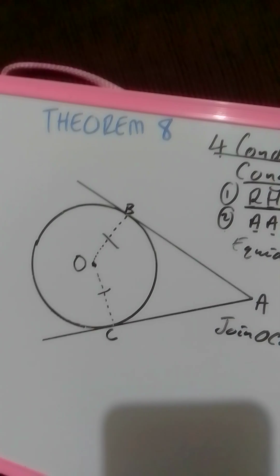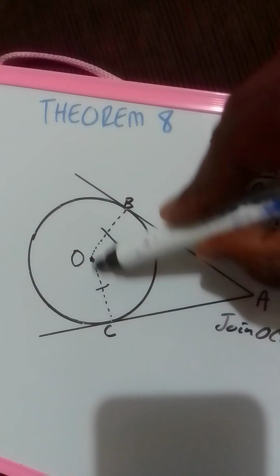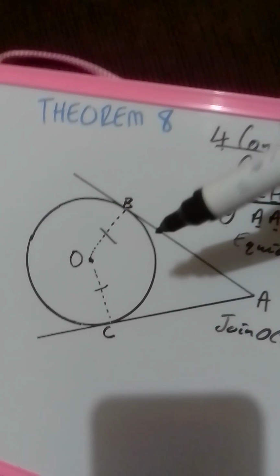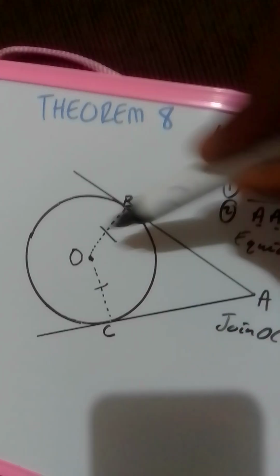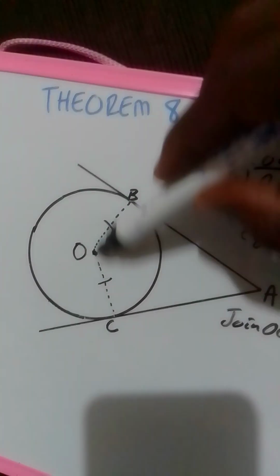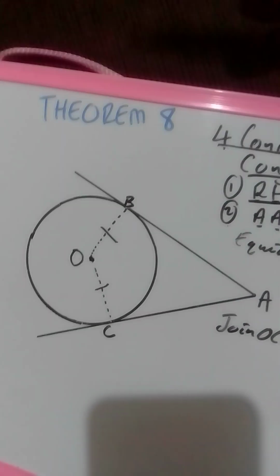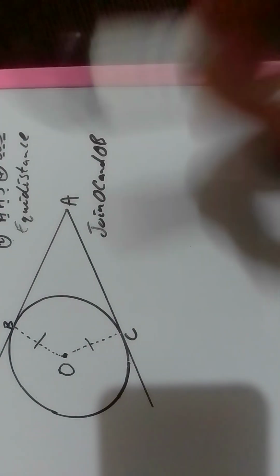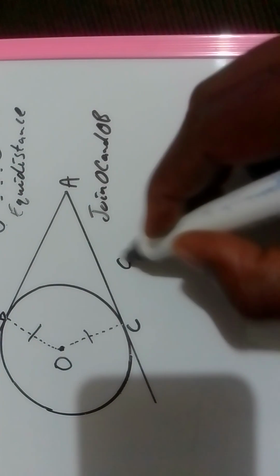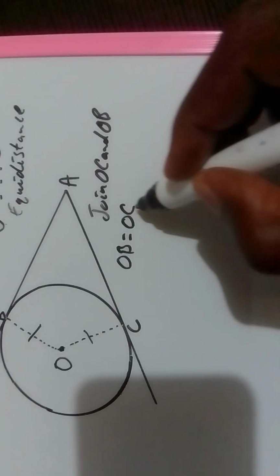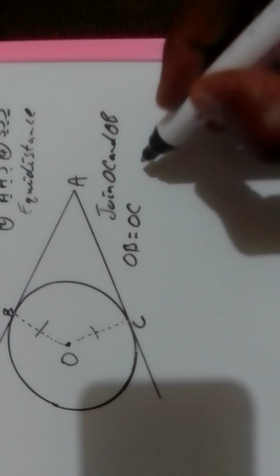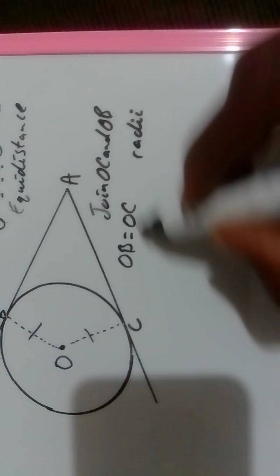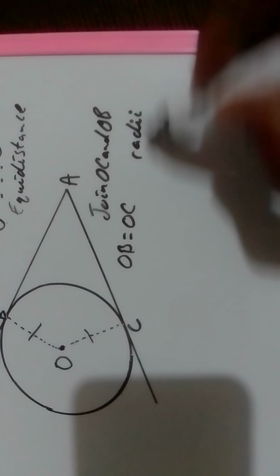And if you know your properties of a kite, you see, oh, these shorter lines are equal, and these longer lines, our job is to prove that they are equal. It means that OBAC is a kite from where we are looking at. So now I come here where I announced that I had joined OC and OB. I start to give my reasons. Now I say that line OB is equal to line OC, and my reason would be radii. Remember, the plural of radius is radii. 1 mark for saying that the sides are equal, another mark for giving the reason.